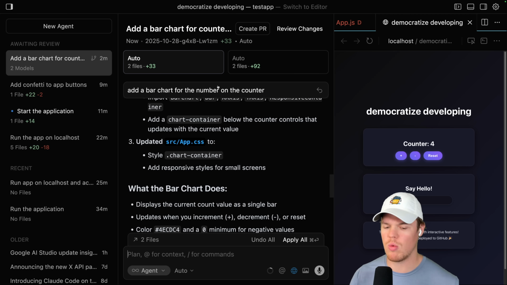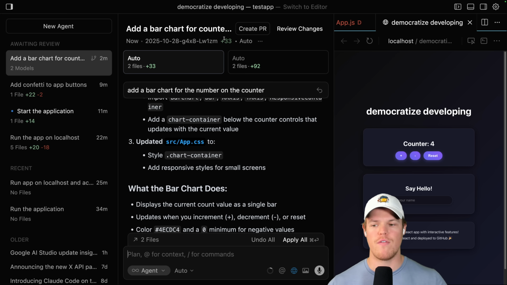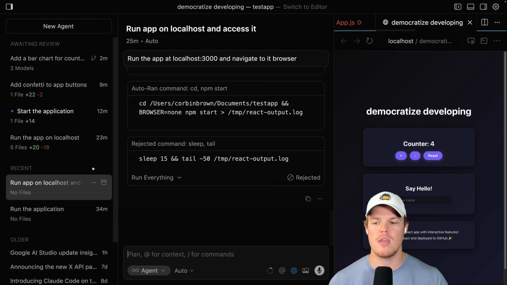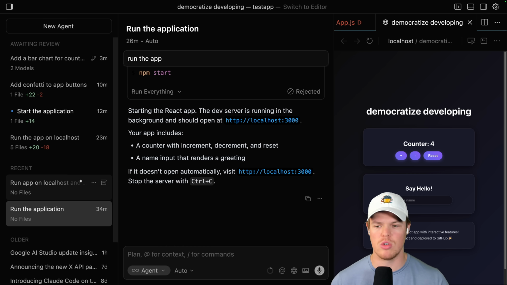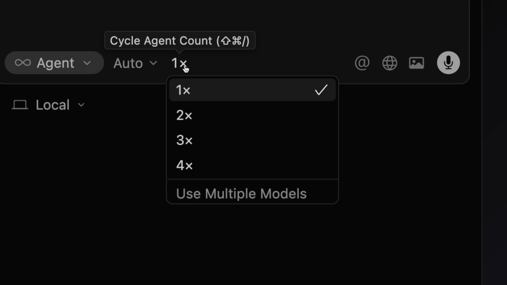But if it's the exact same repository, or if you're using a poly repo, let's just say this, okay? You are dealing with monetization of Stripe. You run one of these agents and it's shooting off and you have like four different versions of that. I wouldn't start a new agent on the topic of monetization of Stripe because the code can get conflicting. It can get very confusing. Basically, if you ran an agent to solve how to upload a profile image for the user, I wouldn't create a whole separate agent to run that same task, but a little nuance. That's why we use the cycle agent count method here.